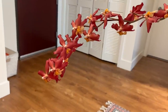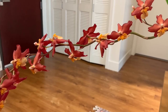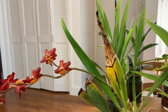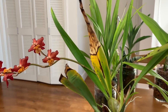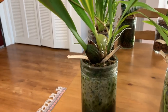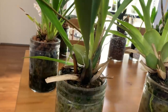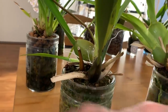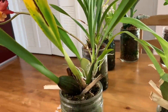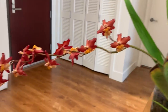Jumping in with number three in the collection, we have my gorgeous, exquisite Wilsonara Aloha Sparks Halloween. This has skipped blooming for a year because I divided it, which was terribly executed — I will link that video below. It took a long time for this plant to recover, and you can still see the damage: a rotting pseudobulb and yellowed leaves. But it is healing. It put out new growth this year and gave me this stunning flower spike.